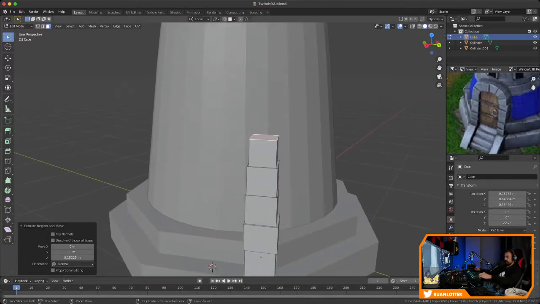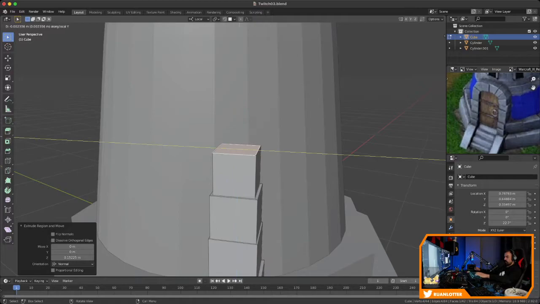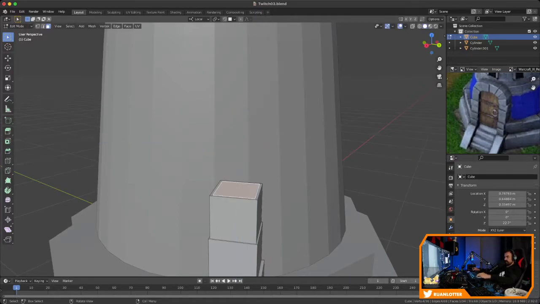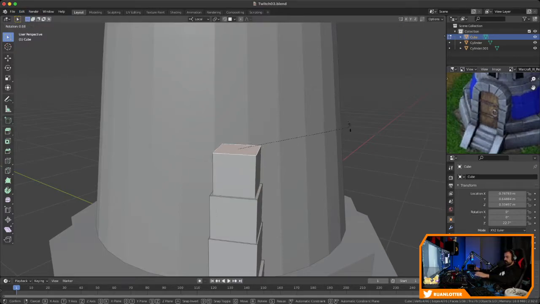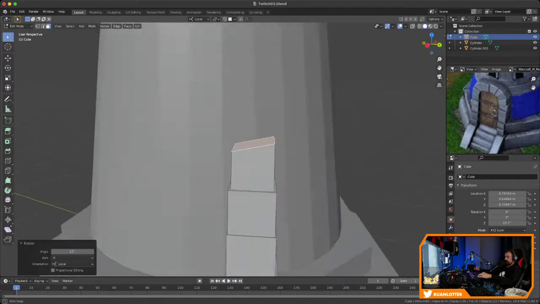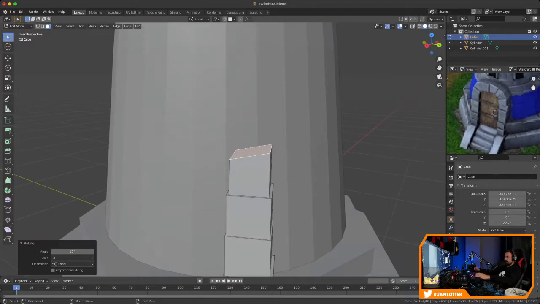So we're gonna rotate this in the Y axis. No, not like that. Undo, and then just redo that. So we're gonna rotate X. So we're just gonna kind of eyeball this. So the first one, let's rotate it to about here. Okay, and then we're gonna extrude.